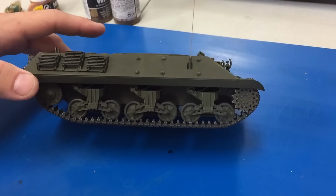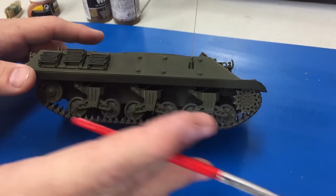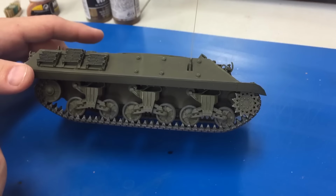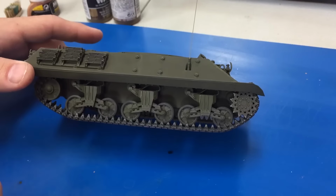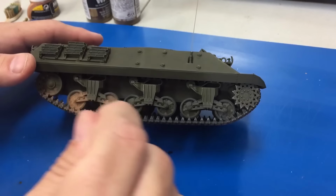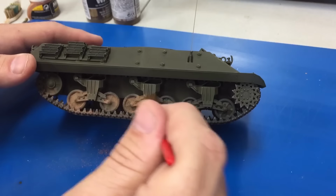Okay, while that dries, we're going to start doing some of the weathering on the tank. We want it to kind of have a dirty effect, darker on the bottom and gradually getting lighter as we go up. So I'm using some MIG pigment, the European Dust, to start with. And we're just going to start filling in the bottom area down here. Kind of heavy. Most of it's going to get taken off anyway later on.